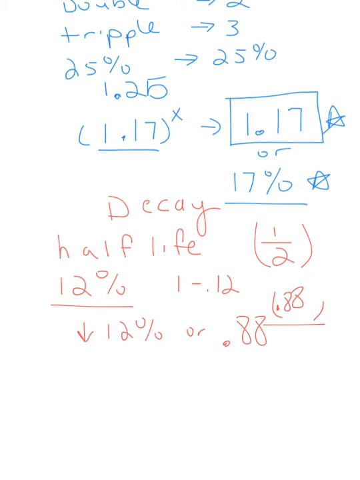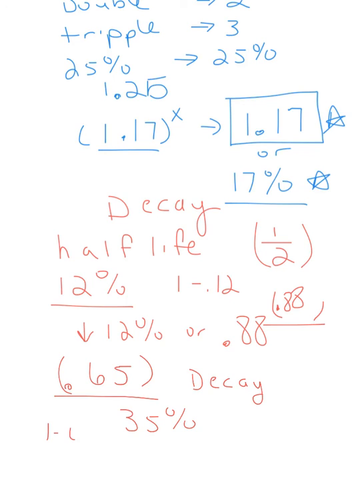So let's look at one more example. If I had 0.65, which was one of the problems in it, and I asked you what the decay would be, you would look at this as the decay factor. So you could say 0.65, or you would look at that as a 35% decrease, because 1 minus 0.35 gives you the 0.65. So it's 35%. You could look at it as 1 minus 0.65, get that number, and then turn it to a percent. And that's your percent of decay. Or you can keep it as the decimal and talk about the decay factor as that.